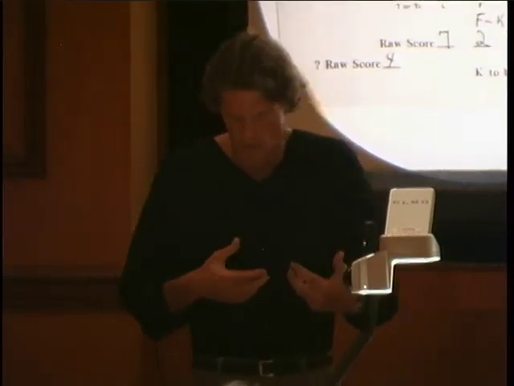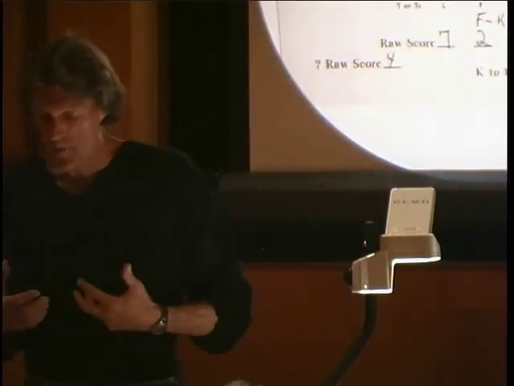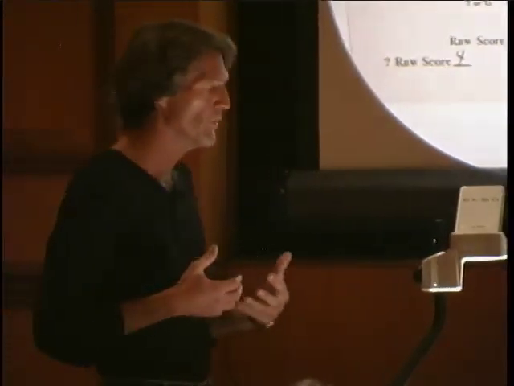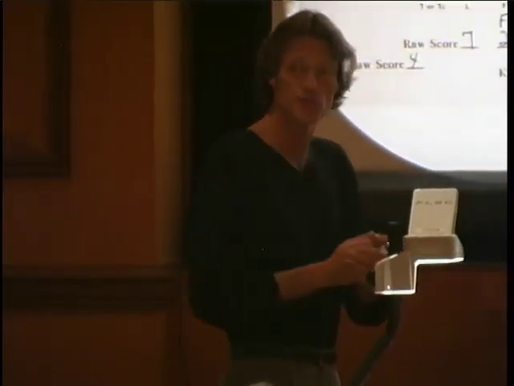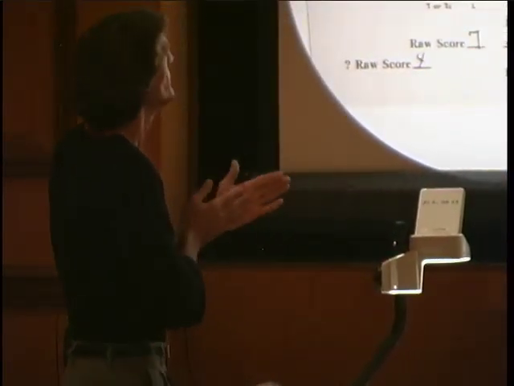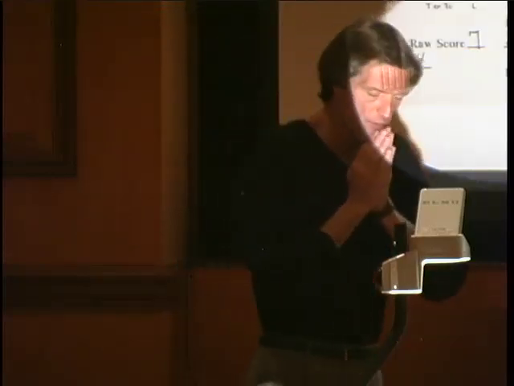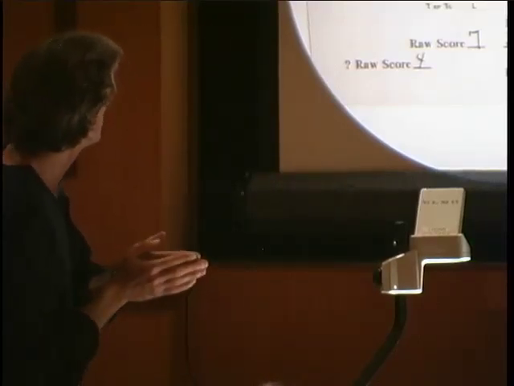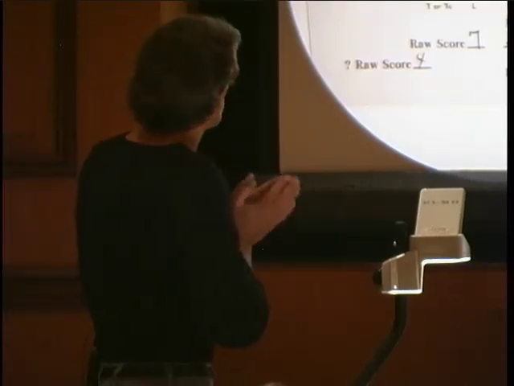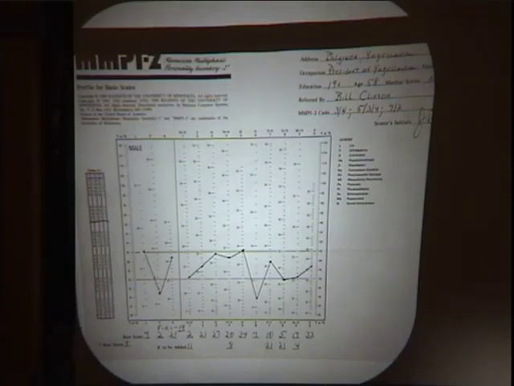scale 2. HY, hysteria. Here's where we get into the dynamics of impulsivity, of a need to attract attention to oneself, the tendency to be able to dissociate easily. On scale 3, PD, psychopathic deviant, these are individuals who reject authority and who typically engage in norm-violating behavior, who have difficulty profiting from past experience, and who tend to seek thrills in order to stimulate themselves.